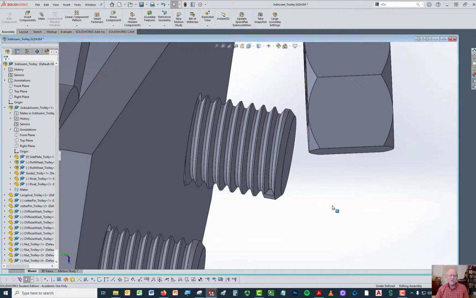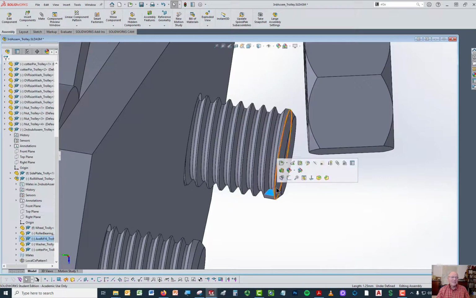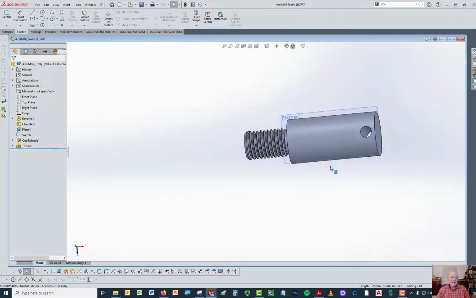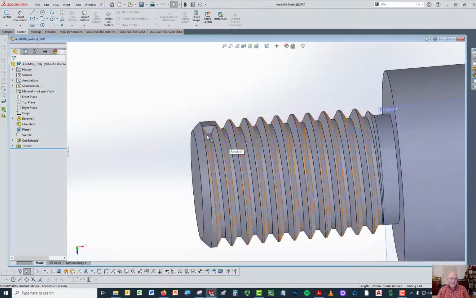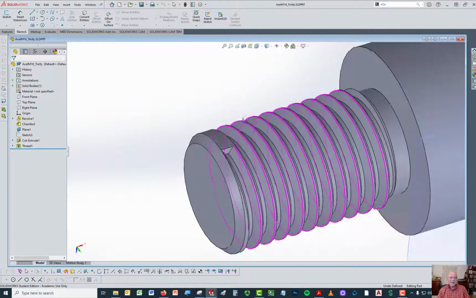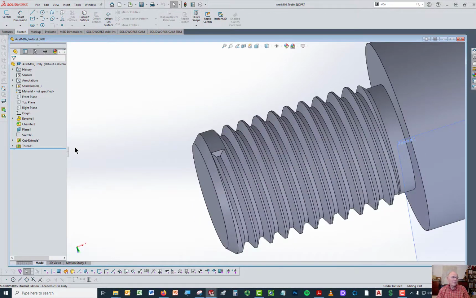The only time I would put a thread in a mechanical part in SolidWorks is if I planned to 3D print it and really wanted an actual working thread. So I would not want this because then it wouldn't work. So I'm just going to quickly open this thing up. We'll open that threaded part. And although I would actually suppress the thread and put a cosmetic thread on it, what I want to do is just show you how to get that to run out where you could actually screw something on it if you were to print it.